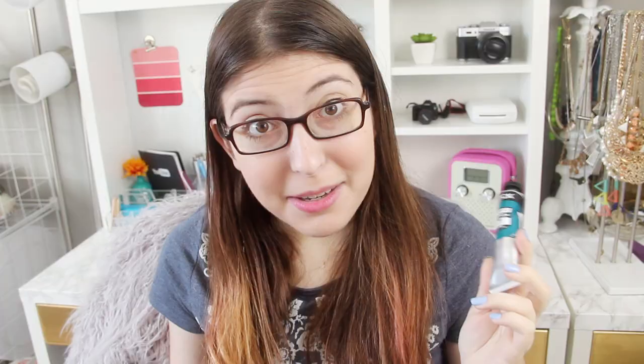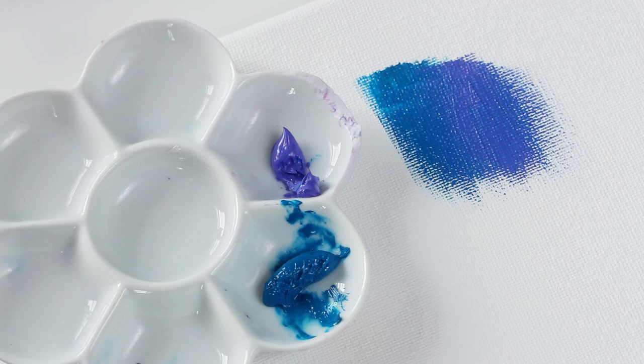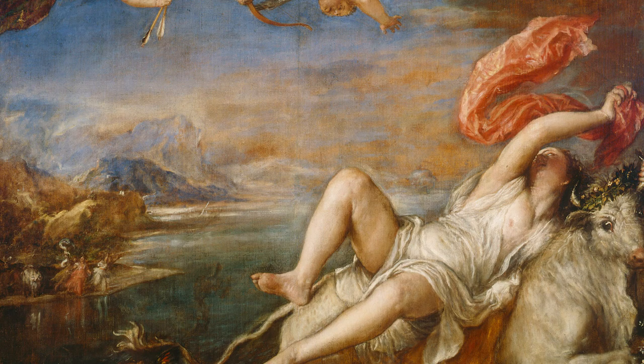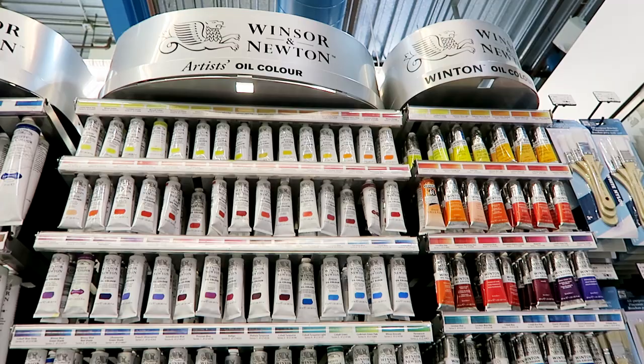Let's tackle oil paint. To be honest, oil paint has always been kind of a mystery to me — I've never taken advanced painting classes, so I've only used acrylic for painting on canvas, and the toxicity and the price always made me a little wary. For a brief overview, oil paint consists of pigment suspended in linseed oil. It is super slow drying, which means you can work on the painting for a longer period of time, make corrections, and you don't end up with a canvas of dried paint like you would with acrylic. The viscosity can be changed by adding turpentine, so with thinner paint you can build up more layers. You can get really amazing color depth with oil paint. Most of the most famous paintings from the 1500s on were done in oils.